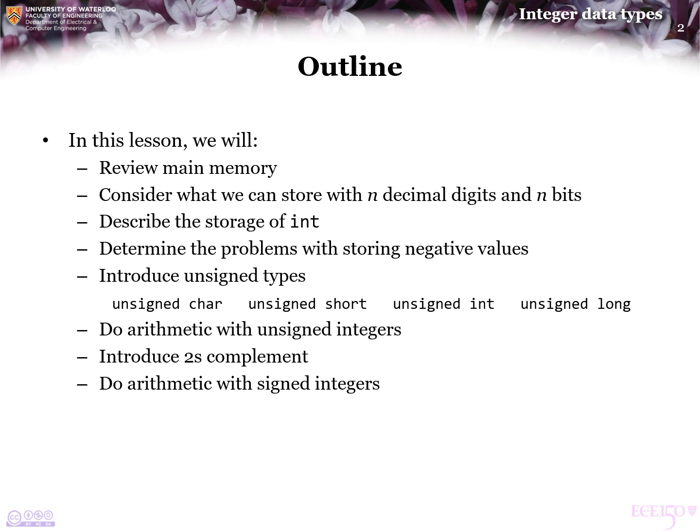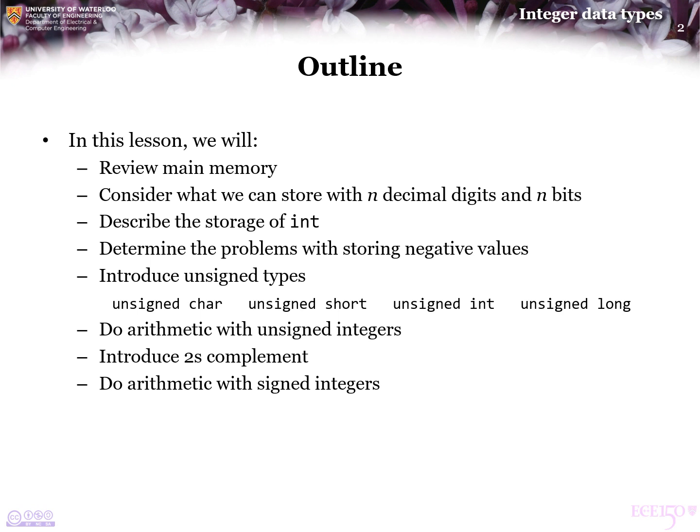So in this topic, we'll start by reviewing main memory and the fact that we can only store bits, which are actually stored as voltages or potential differences. Then we will consider what we can store with n decimal digits and then n bits. We will then look at the storage of int. We will see that there is a problem with how we store negative numbers.